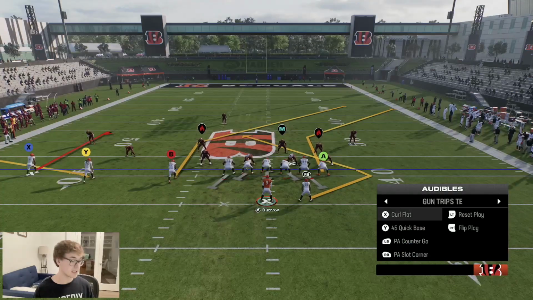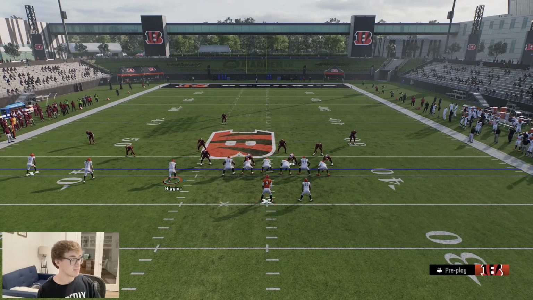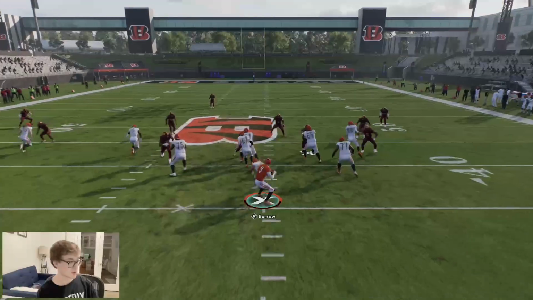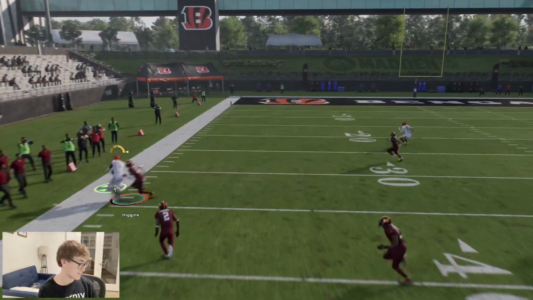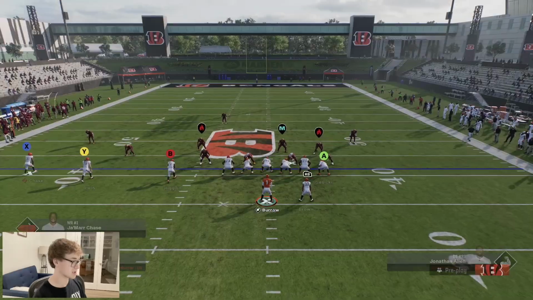Anyways, next play is going to be PA slot corner. This is a setup where I like the option to hit T. Higgins. Now, I like throwing him on the manual corner out a little bit better than the stock one, and he tends to get a little bit more open over there. You could leave him on the stock one. Corner outs are tough this year. I will be honest. They're tough to hit this year.